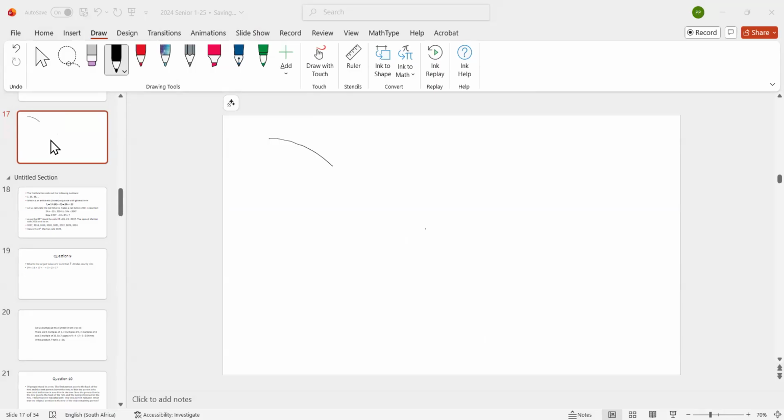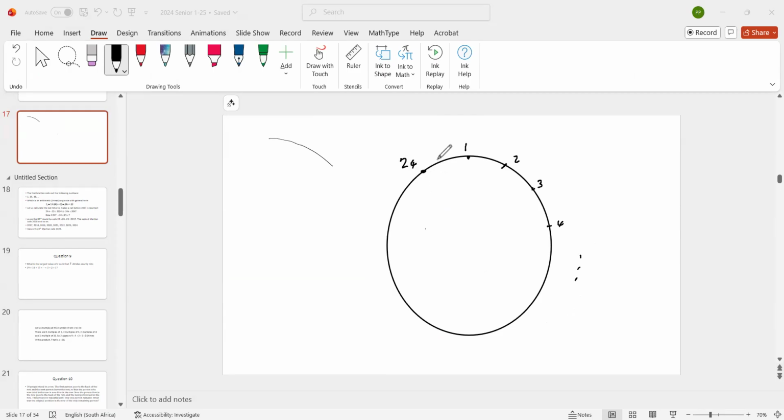I want to draw my circle. Okay, so you got all these guys who are standing around in a circle, and they are numbered. 1, 2, 3, 4. There are 24 of them, to be precise. So you got one standing somewhere. They're all next to each other. 2, 3. So these are the 24 people. And the 24th person is standing next to one.